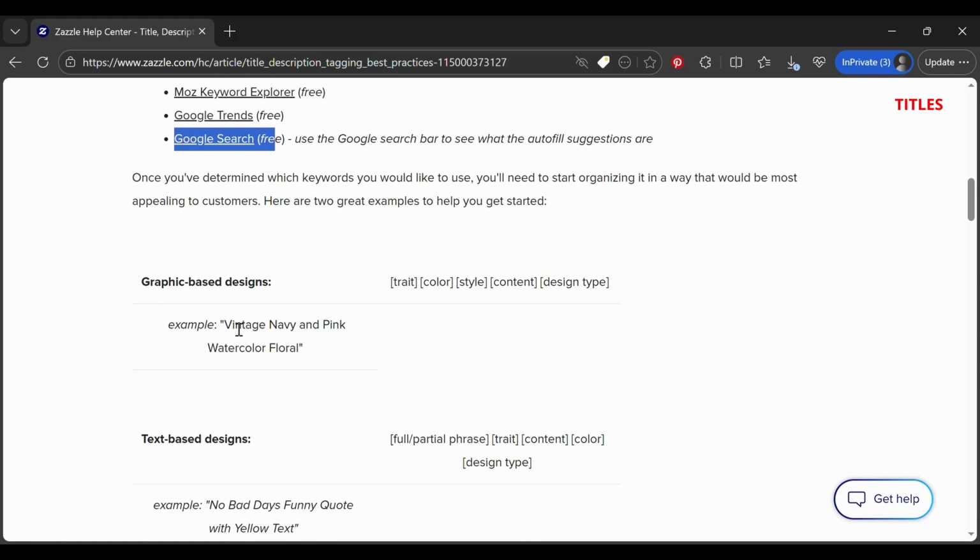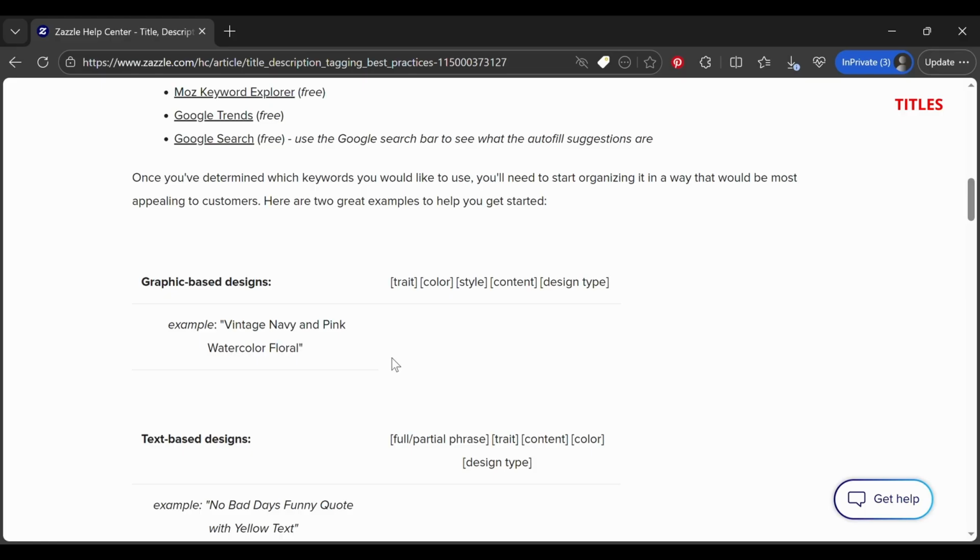So now, for example, they are giving you here an example on how to organize the title of your product. They add here design type, the content, the style, the color, the theme. So for example, in this case, they use vintage, navy and pink, watercolor, floral, right?